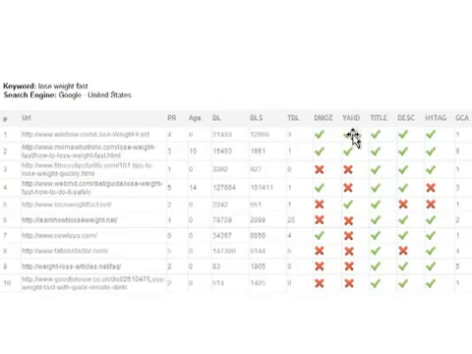Is it listed in the human edited directories, DMOZ, Yahoo? Have they got the correct on-page optimization going on? Title tags, description, H1 tags, and so forth. And you get a good overall picture of how hard it is to rank for the phrase lose weight fast.